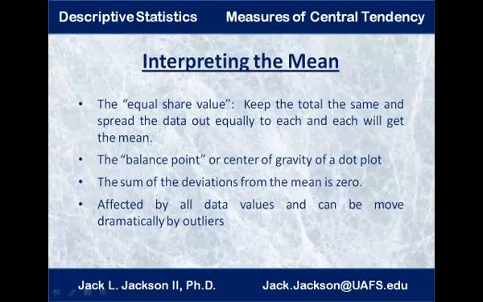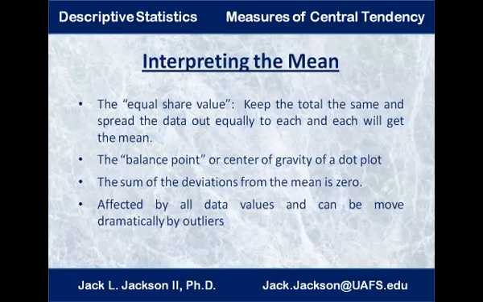How do we interpret it? Well, one way to interpret it is the equal share value. If we were to keep the total the same, the numerator that we just looked at, this summing them up is the total, but spread it out evenly so that everybody was the same, we will get the mean. So think back to our data from candy sales. We have a situation where we are selling candy and different people sell different amounts. Well, what if we kept the total amount of candy, boxes of candy, the same, but we spread it out evenly so that everyone sold the same amount, the equal share value? Well, then the amount each would sell would be the mean.